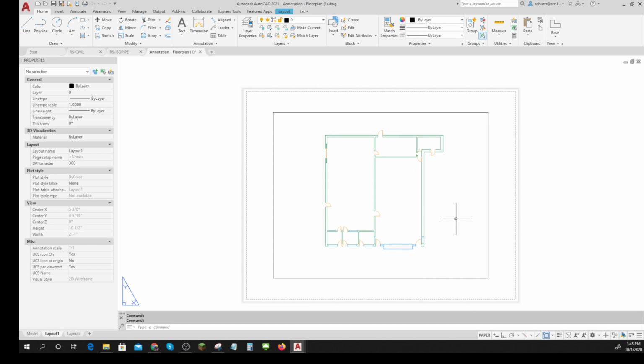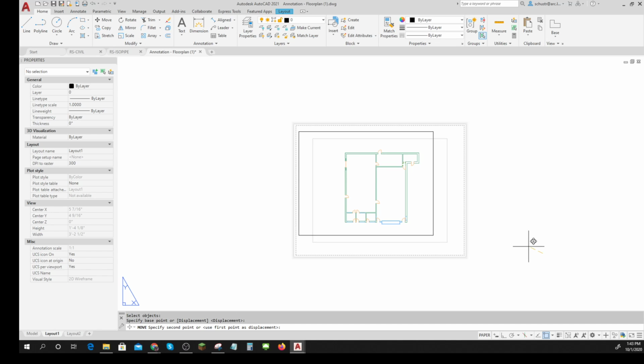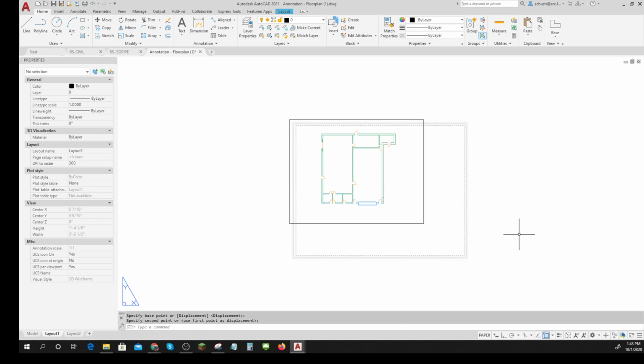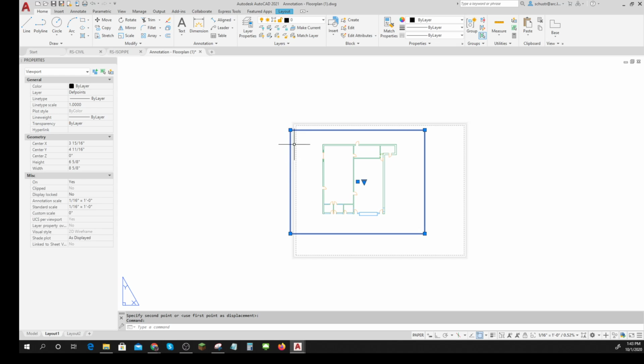I'm going through the same steps every time. So I'm going to move this. Move it down just a bit more. There, I think everything is going to fit if I put it in there.